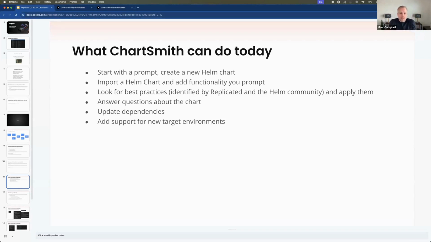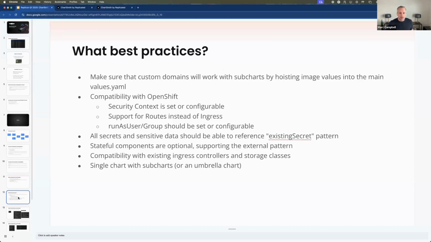You can ask questions about the chart. So if you're using this, you can actually just ask, will it work on OpenShift? Like how many nodes are required? You can ask kind of any question you want to, and the LLM will be able to understand the chart, the default values. A scenario that we've been using it for too is to be able to say, will this work in this scenario? And if it will, give me the custom values YAML or the flags I need to put on the Helm install command in order to make it compatible with this environment. It's really good at that. Update dependencies, add support for the target environments.